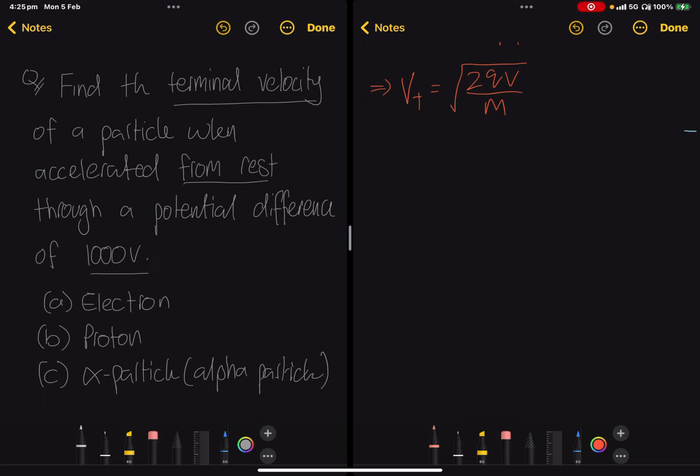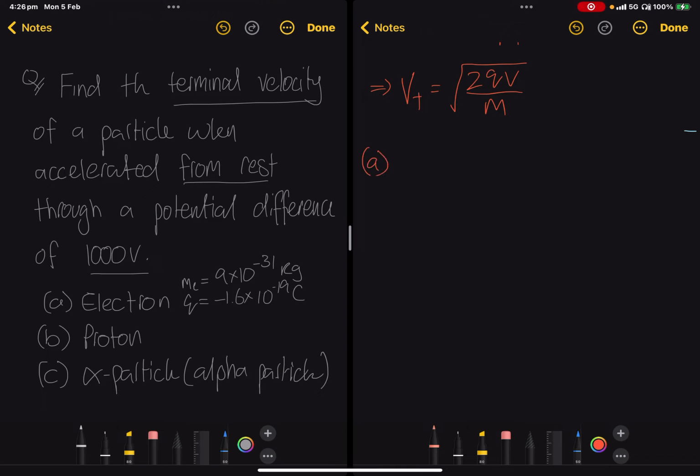Now for this question we need to identify what the charge and mass of electrons and protons are. We actually need to know this information beforehand. So we'll start with the electron. The mass of an electron is about 9 times 10 to the minus 31 kilograms. The charge of an electron, Q, is equal to minus 1.6 times 10 to the minus 19 coulombs. Now when we plug this into our velocity formula, we're going to make it positive. We'll leave the voltage positive, the charge positive, the mass positive in order to actually calculate a terminal velocity here.